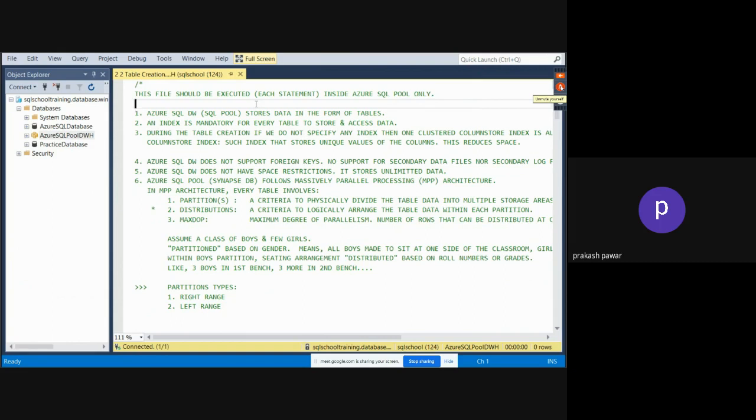You're all aware of SQL database, the regular on-premise database. Right? The prerequisite for this course. We're all aware of Microsoft SQL Server 2017 or higher, or 2016 or higher. Keeping that in mind, we got a few important bullet points. Azure SQL pool, or Azure DW as we call it. Yesterday's class, if you remember.